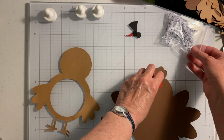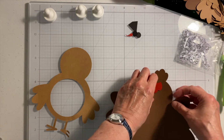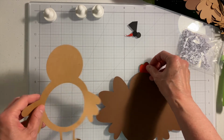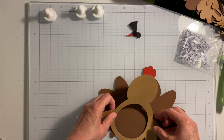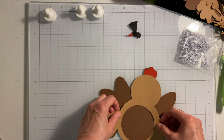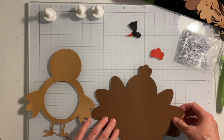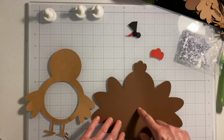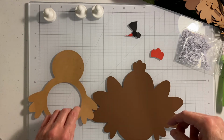Instead of cutting out the white pieces for the eyes, I'm going to use these little googly eyes. They were so small, I just figured it would be easier to do it this way. Let's see. Okay. I just noticed this doesn't have the thing on the back to tear it open, so they'll have to tear off the dome on the top.